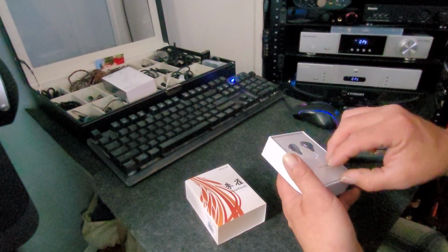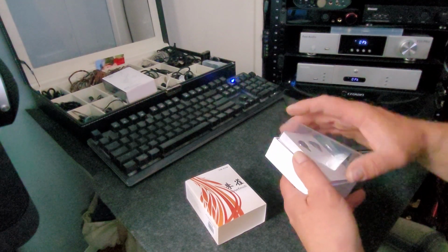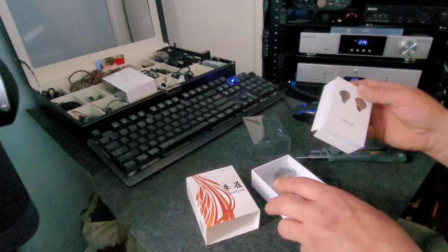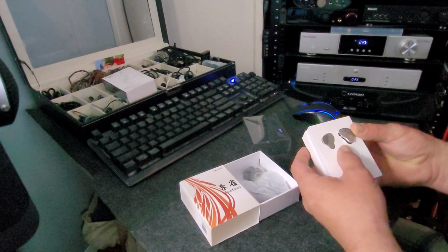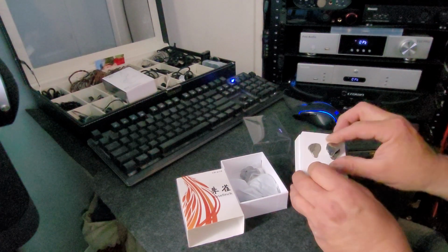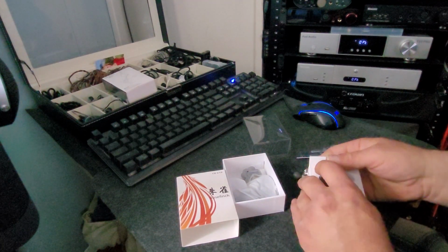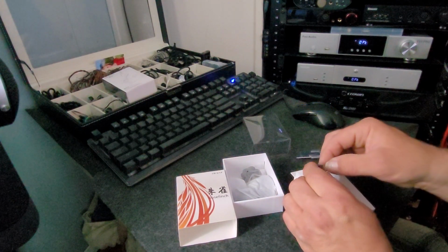Okay, it's a fairly simple box. Well, not much to offer, a small box. Inexpensive headphones, or earbuds, earphones, whatever you want to call them. And that's what they look like. Not so easy to pop out. A little bit of paper on the edge.